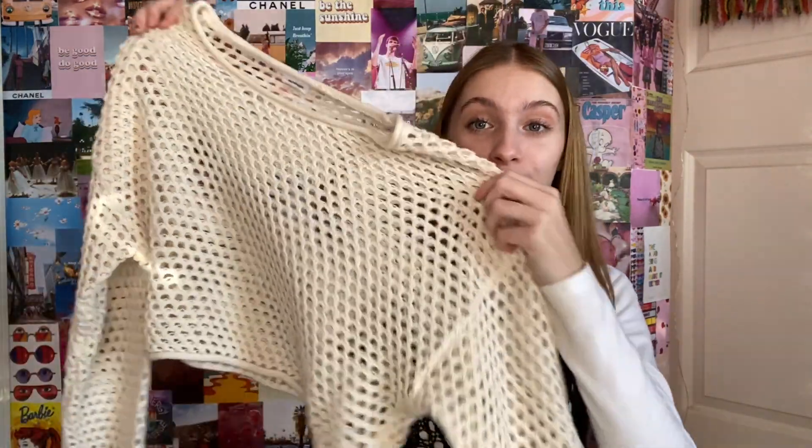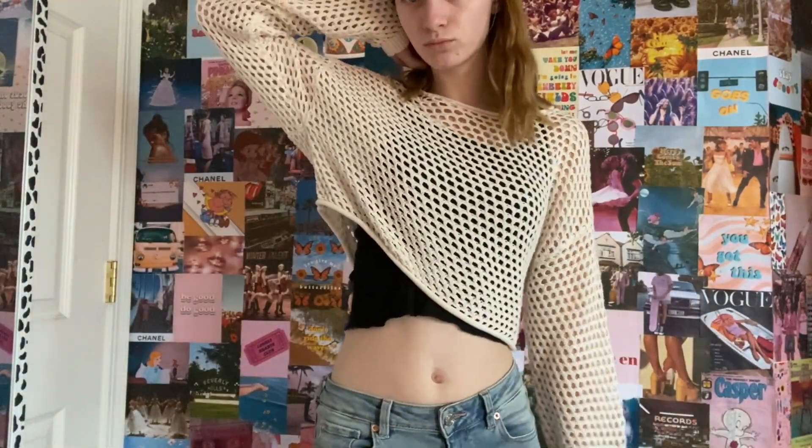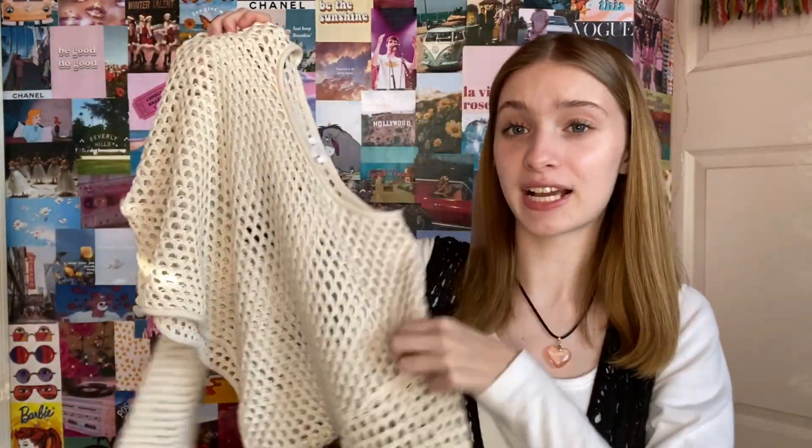The other thing I got from Garage is this sweater, which is a fun layering piece. It's this cream color and it's knit with these holes in it — kind of reminds me of a fishnet. It's got a wide collar with an interesting hem that kind of rolls over itself. I've been loving a wide neckline. It's already a loose baggy fit and it's cropped, so I've been pairing it with a plain tank top underneath. You could even do a colorful tank top for a pop of color, or layer a t-shirt under it. You can layer this so many ways, and it's an easy way to spice up an outfit — just throw it on top of whatever you're wearing.